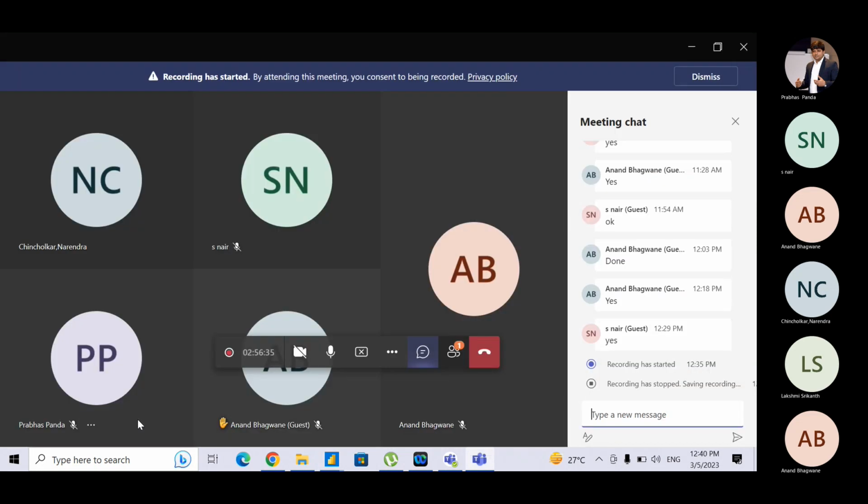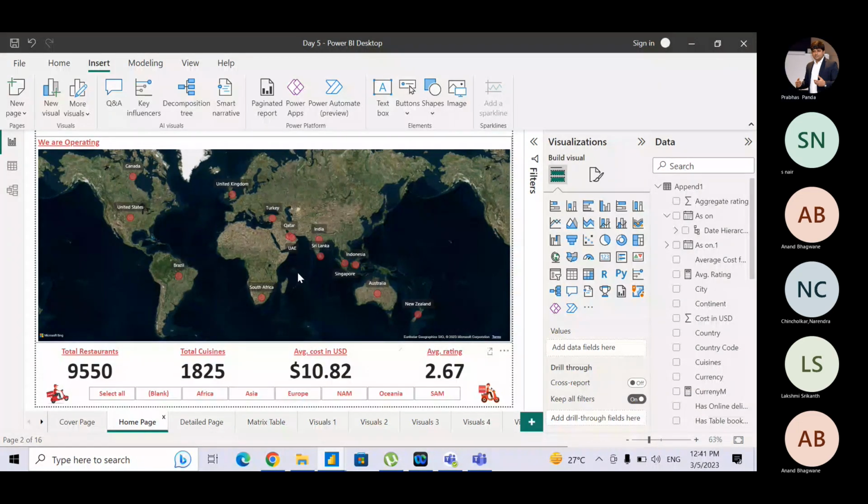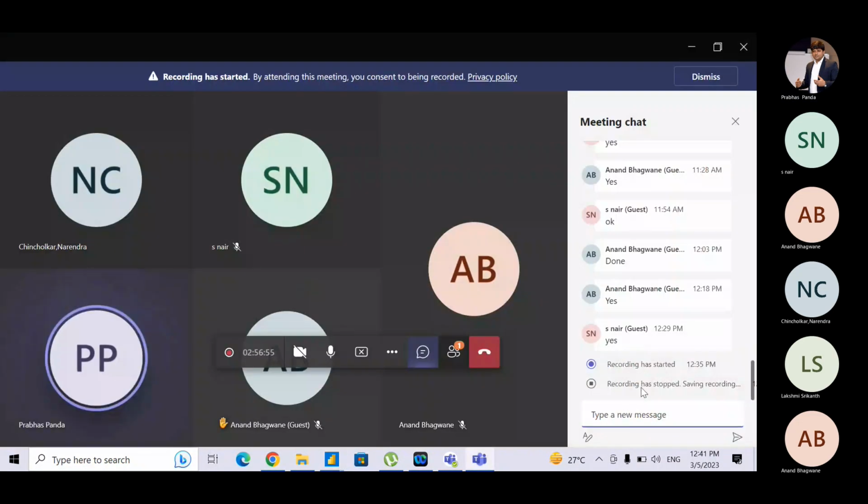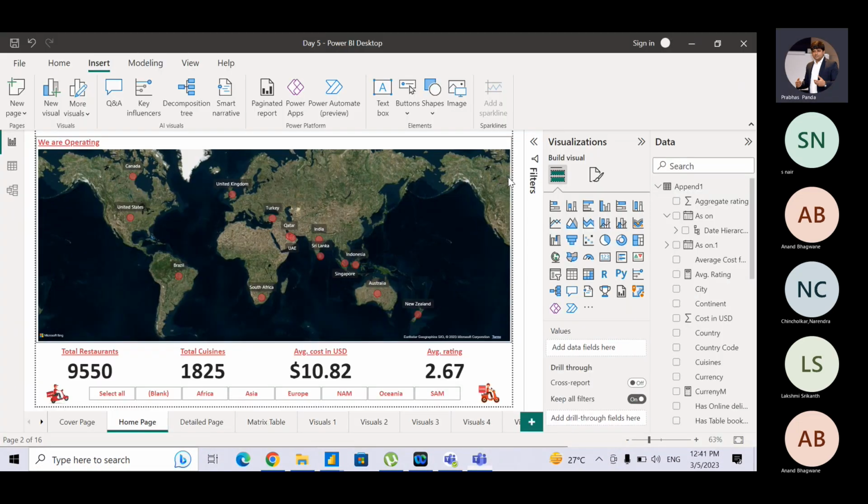Before that, let me also see. Prabhas, are you there? Yes, Srikanth. It looks like the recording has been stopped. Can you please start the recording? No, Srikanth, it's on. Oh, okay. I could see this message, that's why. Fine. If it is recording, no problem. Yeah, I have made the schedule up to 2:30, so there are no issues going to happen. Great.